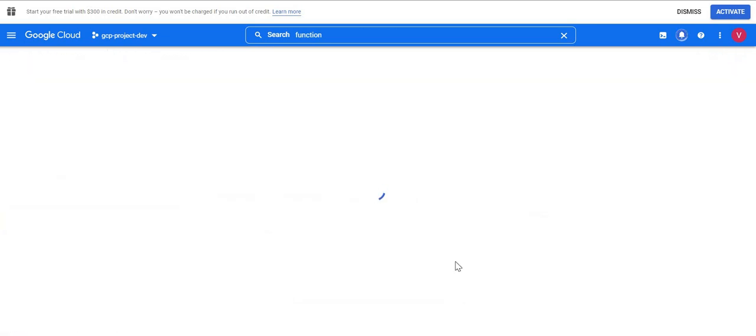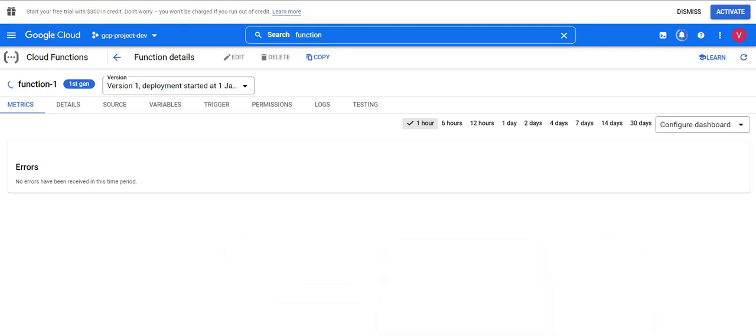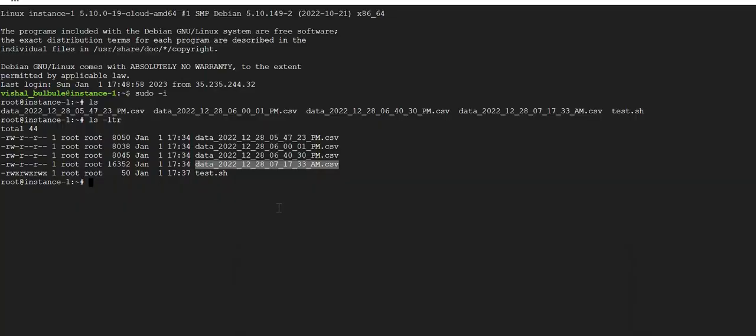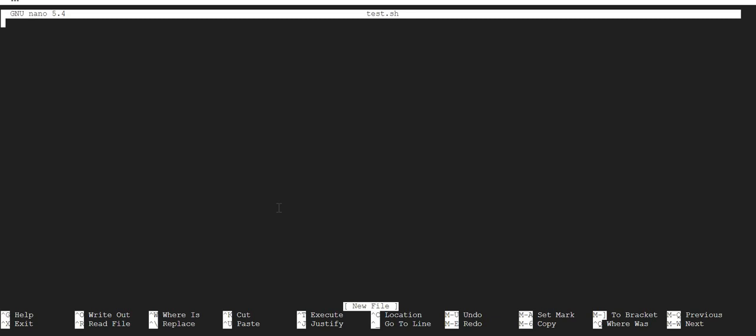Meanwhile this cloud function is getting deployed, I'll test my backup script and I'll show you what can happen and what different errors we will face. So I'll create one script, nano test.sh. Okay, let me remove this test.sh. Now I'll create a new test.sh. In this I'll first copy all files, so gsutil cp *.csv, it means all CSV files from my current location I'll copy to the storage bucket.